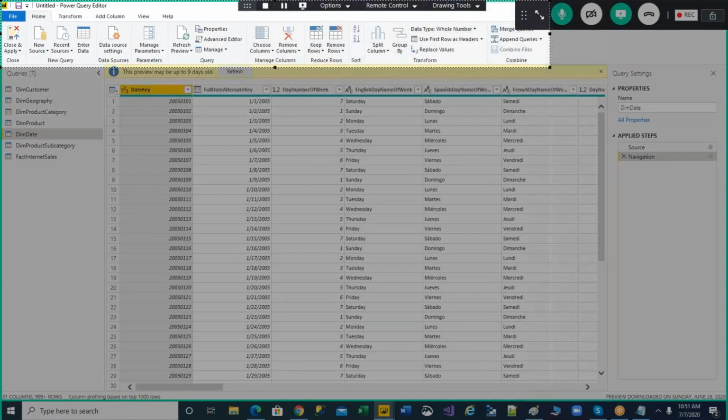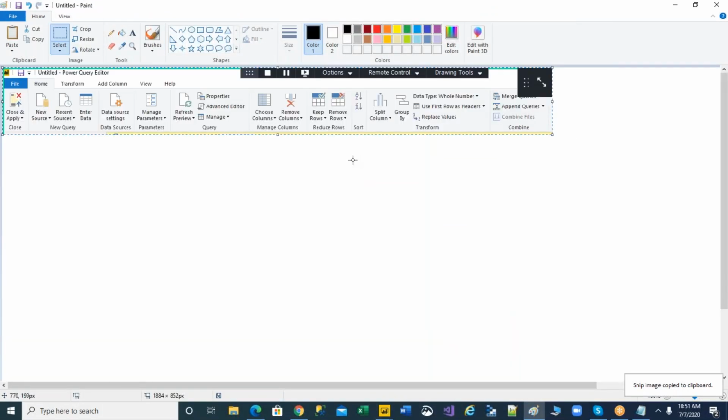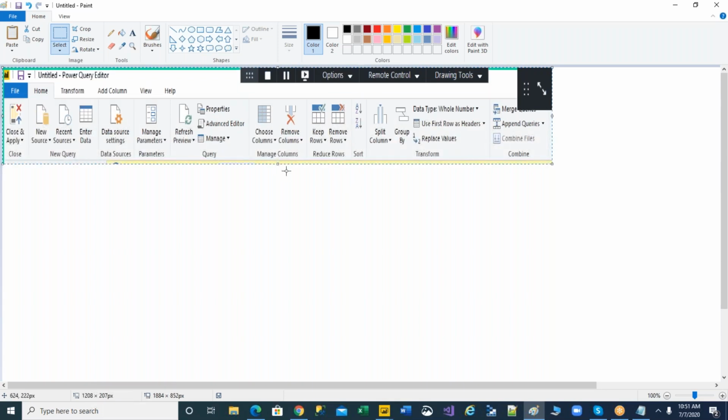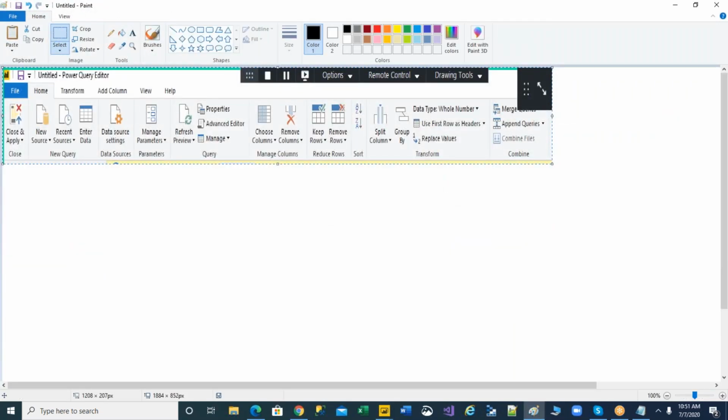Something like this is going to be your ribbon pane, where you will have different options to transform your data. Top ribbon pane is the place where you'll find all the options related to your transformation activities.